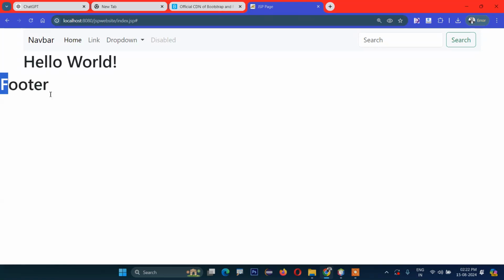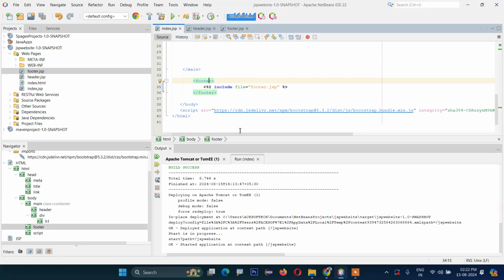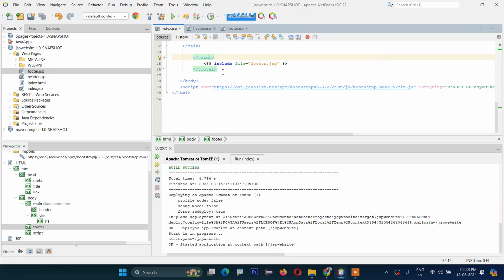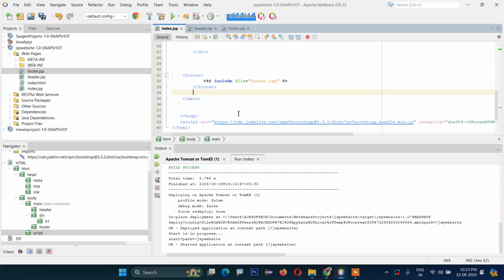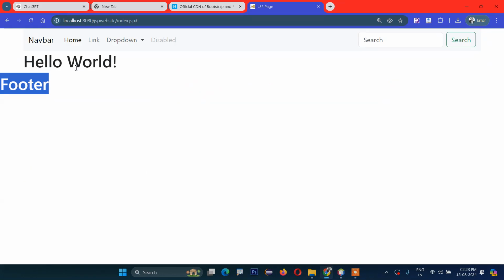Okay, so this is the footer. It would be better if we put the footer inside the main tag, because it's also going outside, which is not looking good. Here you can see the navbar is fine, but this footer is going outside. So now it's fine, right? This is header, this is center, and this is footer, and yes, the dropdown is also working fine now.